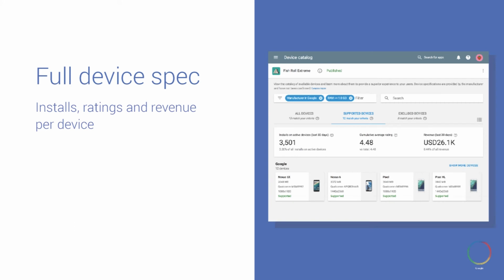So in the device catalog, we provide a rich device spec, including RAM, system on chip, GPU, screen size and densities, and supported Android OS versions. You can search devices by these characteristics. For example, this screen shows that you're searching all devices with SDK level 24 and a specific GPU. One of the best features here is whenever you search or filter devices, we will also show your app's installs, ratings, and revenue covered by the set of resulting devices, giving you more insights into the user base. It will help you make better decisions when prioritizing bug fixes and making device inclusion decisions.